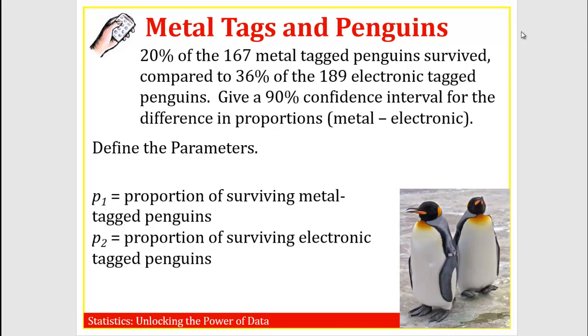tagged penguins. When we're talking about the population parameters like we are here, what we're really talking about is the proportion of all penguins who would get a metal tag that would survive and the proportion of all penguins that would get an electronic tag that would survive, not just the ones from our sample.